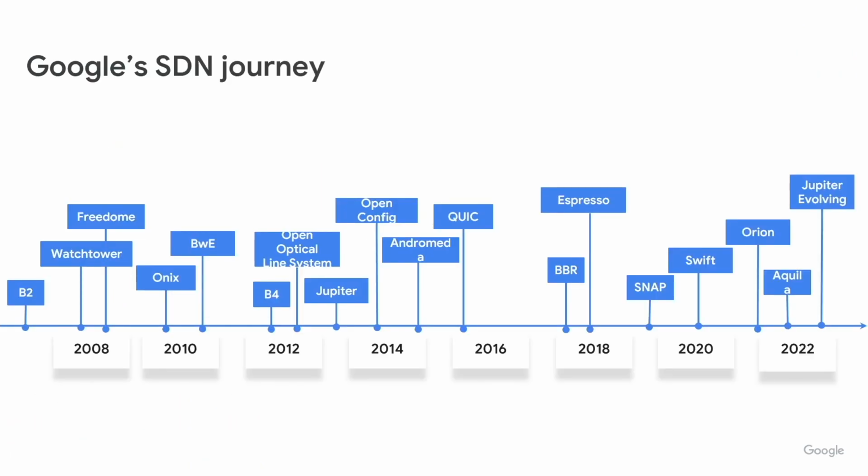So Google is one of the pioneers of software-defined networking. And these systems, they range all the way from traffic engineering, network routing, optical systems, transport protocols, and so on. And these systems are all deployed. This is a sliver of the work that Google has done in this area. And these days, a lot of it is focused on cloud and AI, two of our fastest growing consumers of infrastructure.